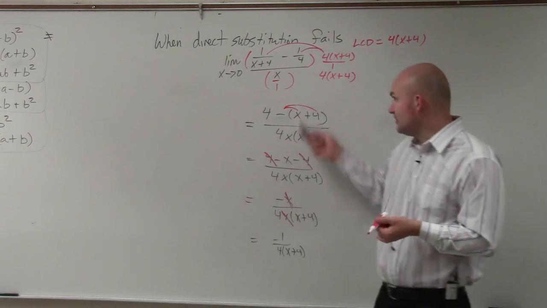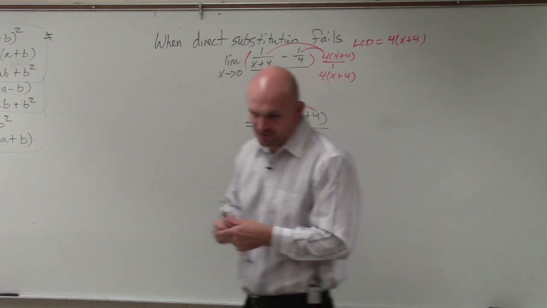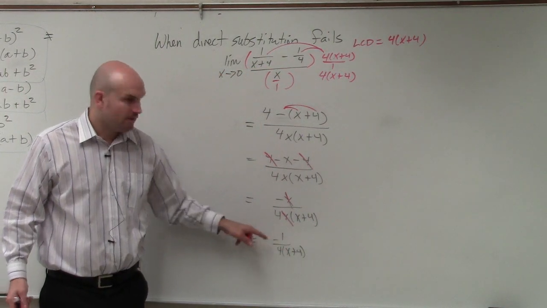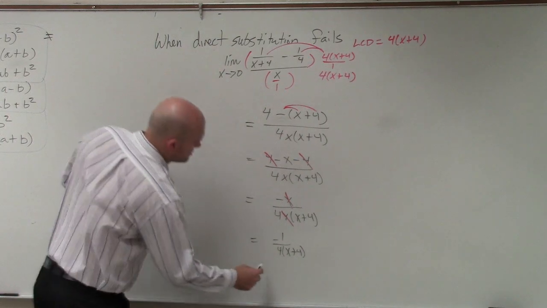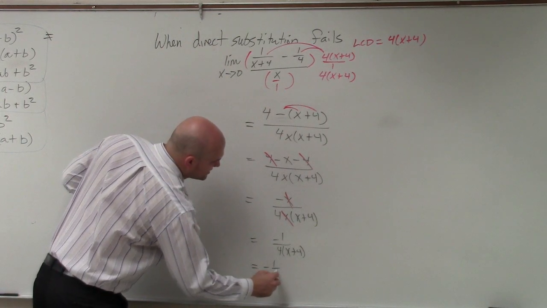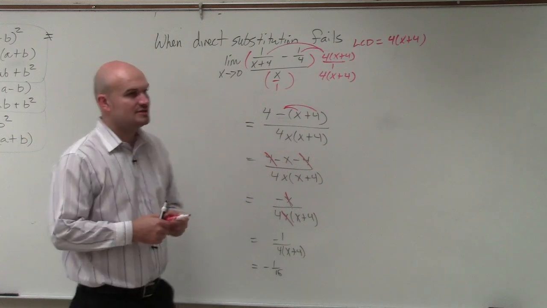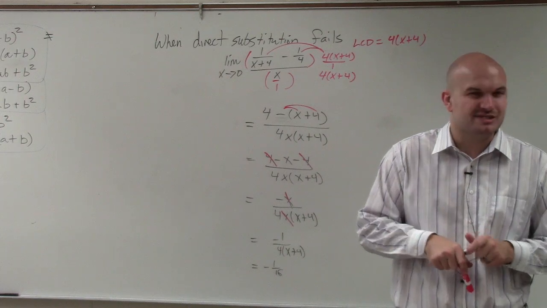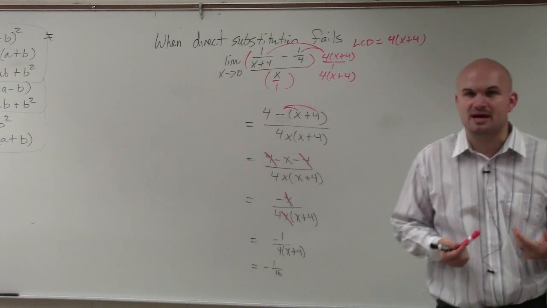All we're doing is going to be evaluating for 0. And when I plug in my 0, I get 0 plus 4 is 4. 4 times 4 is 16. So my final answer is negative 1/16. So yes, I could factor it. I could distribute and simplify it, but I don't really need to, because I'm just going to be direct substituting that back in.